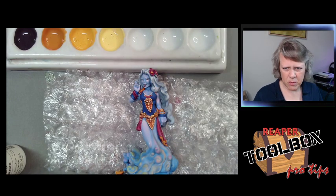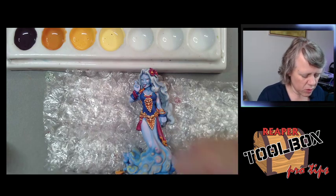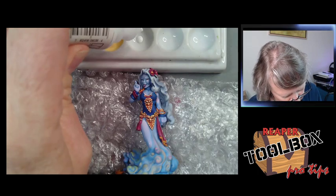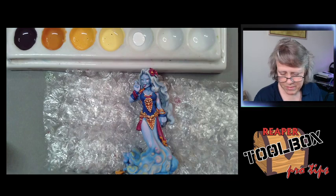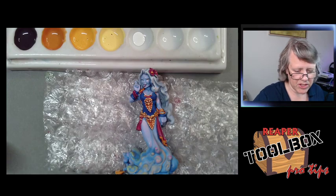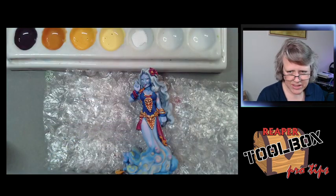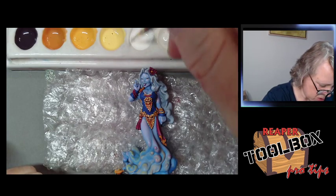Let's get this going on. We need our pure white, of course. So I'll just finish up these little bits of gold that didn't get done. She is almost finished. Then she goes in the box with the others to go to Ron. And Ron will decide if he likes her enough. If nothing else, she can go in the gallery and sit on a shelf, even if she's not used as an example in the store, because she lacks the sword, since I chose to not put the sword on her. She's not a good sales example.